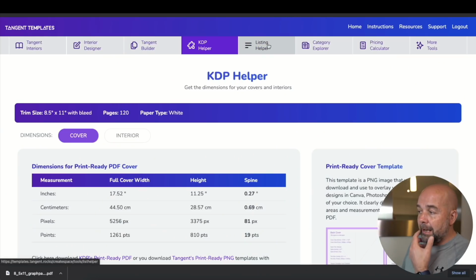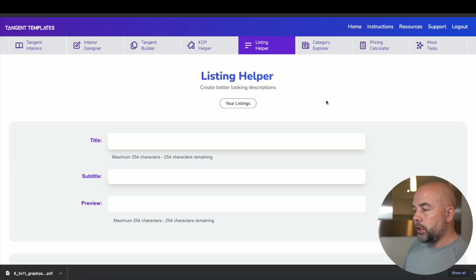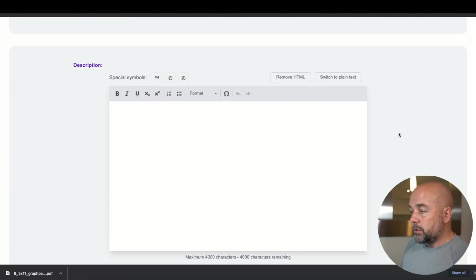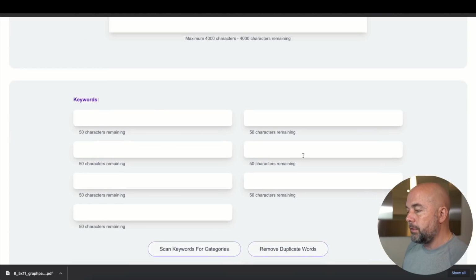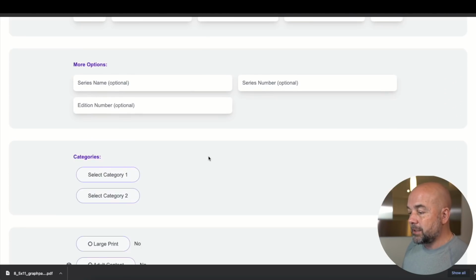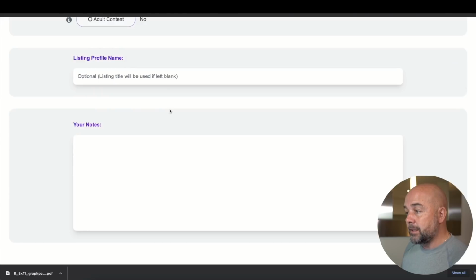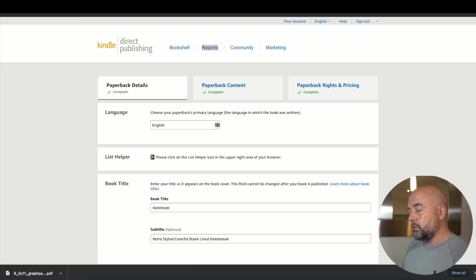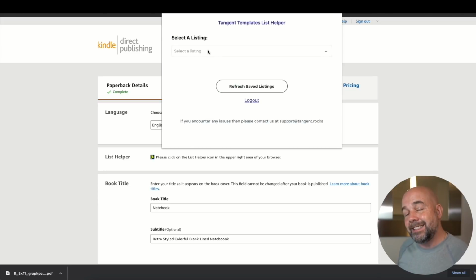Another useful feature that I've used a lot is Listing Helper. And what you can do is put in parts of the KDP upload that you upload frequently. So you could have a template for a description. You could put in some common keywords you use in a lot of your books, put in your author name, even select some categories, and then name this as a particular profile and save it, so that when you come over to KDP to upload your books, what you can do if you download the Chrome plugin is click on List Helper, and then you can select that listing you've just created.